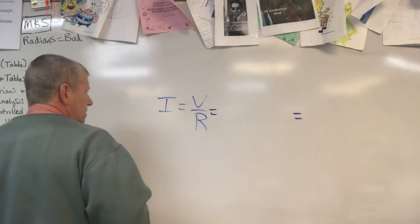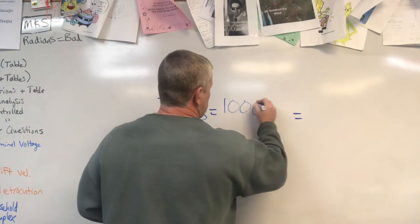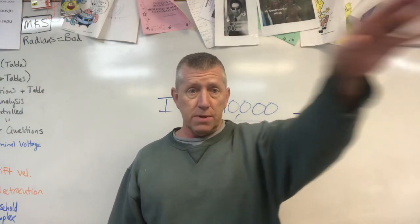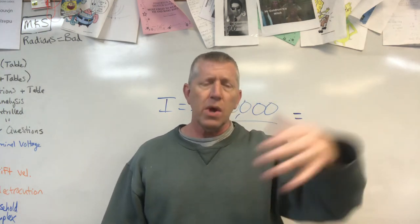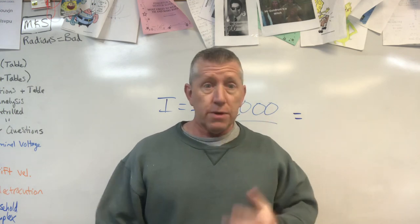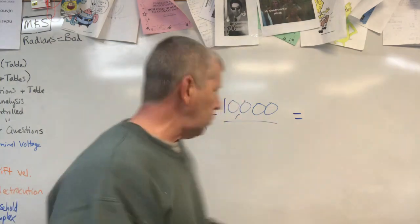However, if you take 10,000 volts, which is your power line that's going outside your house, it goes out there at 10,000, and comes in your house through a transformer. We'll talk about that a little bit later in the course. Transformers, robots in disguise. You know that a transformer can change that voltage. What a transformer does, it changes the voltage, and we'll go through why, but not now.